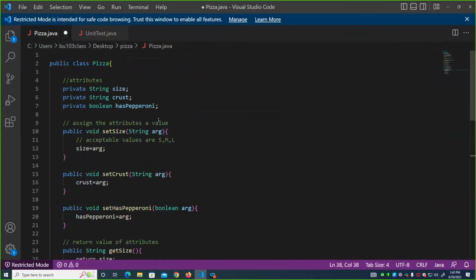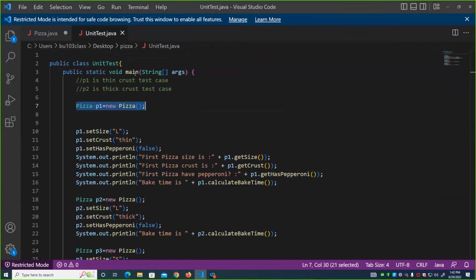Now, we create our new Pizza. Now I'm going to call those methods and give those methods the values that I want to give. So I set this pizza's size to L. What does that code do?